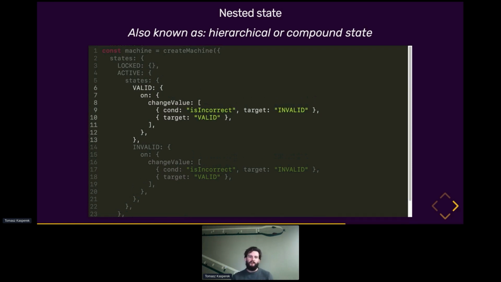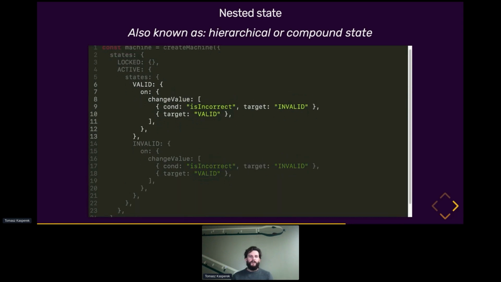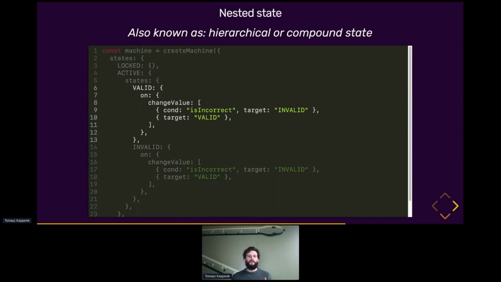So you can define a valid and invalid state here. And this is useful because sometimes you would like to define that only in this state are these nested states possible, and in any other state this is not possible. It is a very nice way to model your application logic.